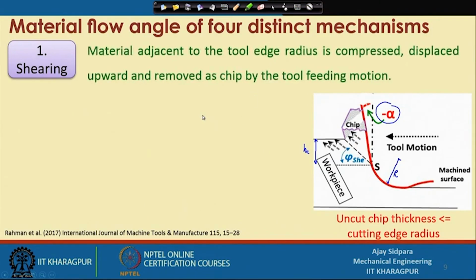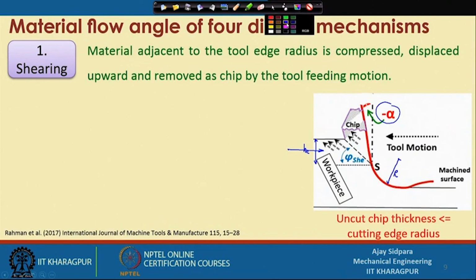So first thing is that material adjacent to the cutting edge radius is compressed. So whatever material is coming from here in this direction, that is opposite to the tool motion. So material adjacent to the tool edge radius is compressed. So this is the cutting tool edge radius.